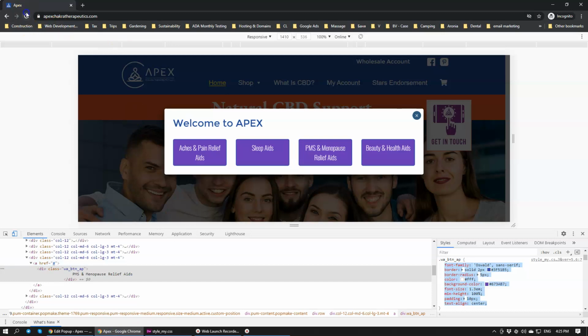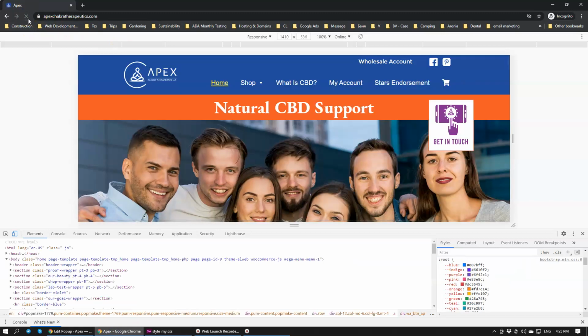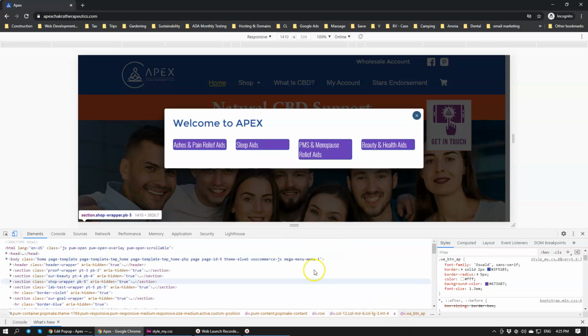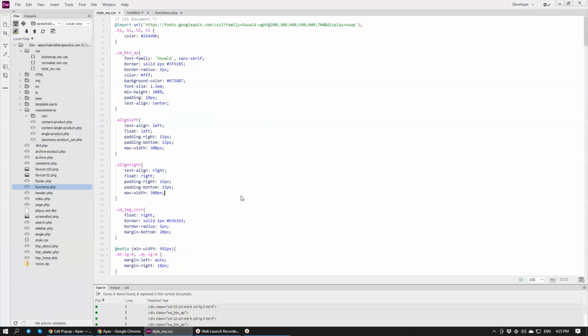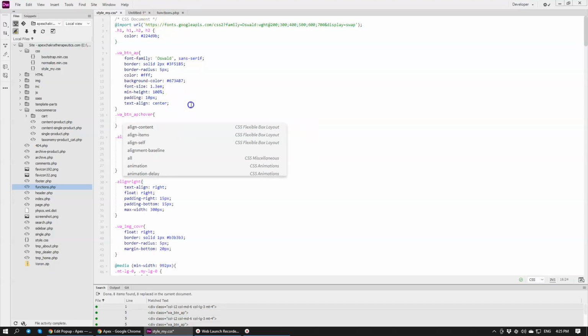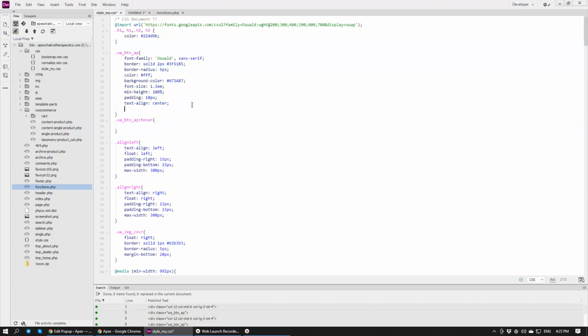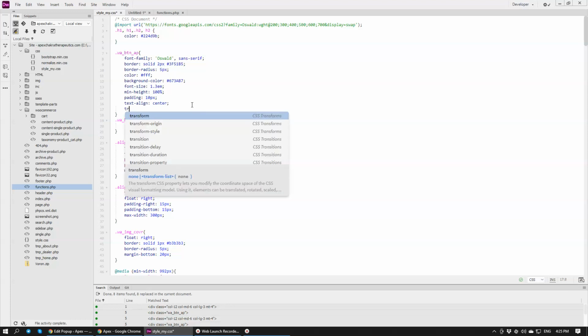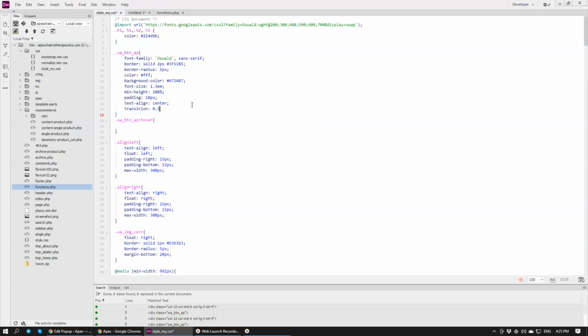Okay, because we are working with pure HTML now, we have a lot more flexibility in terms of what we can do with this. And again, I'm actually going to give it some effects here. I'm going to give it a hover effect. And I'm also going to give it a transition hover in and hover out transition of 0.5 seconds. You'll see why we need that in a minute.